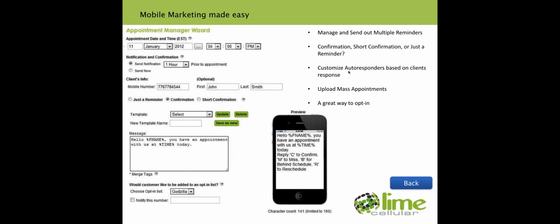And it's a great tool, and it's not just for the business, but also the consumers loved it the most. For example, I know I never pick up the phone when people call if I don't know exactly who it is, and if I don't expect the call, so I don't even answer. Then I have to listen to the voicemail, realize that it was my doctor, and then when they call back an hour later, I'm answering. It's kind of tedious. If they just send me a text and I reply confirm right away, that would save me time and would save them time.